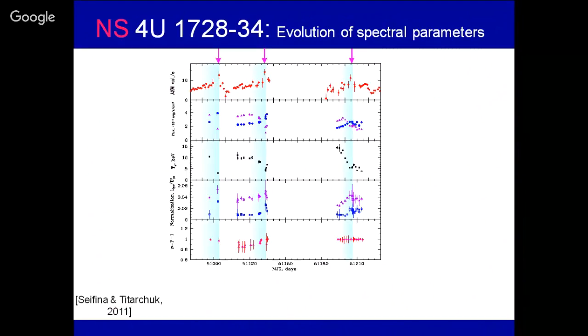Okay, what about neutron stars? You see, I talk only about observations. This is interesting. This is a plot where we presented this change of normalization, which, as I told you, is proportional to mass accretion rate. Distance is the same, so it's the normalization divided by distance squared. Electron temperature, you see, is more or less, as I told you, 15 keV for some spectra; for us it's about 5 keV.